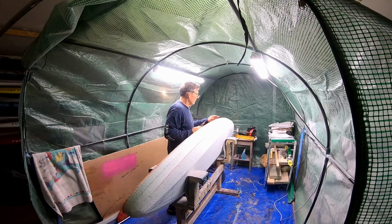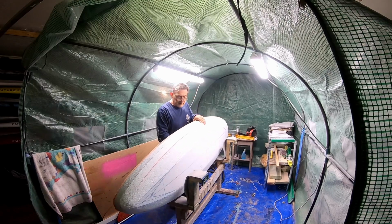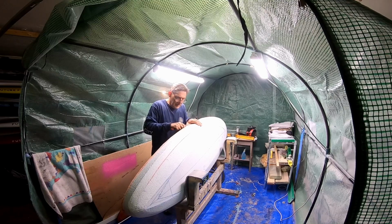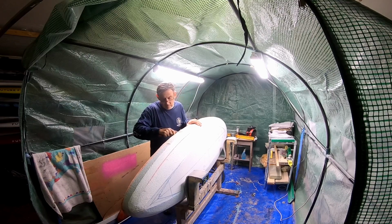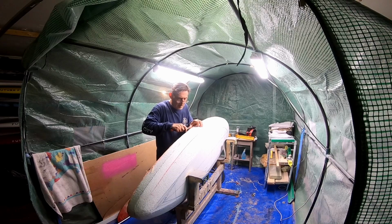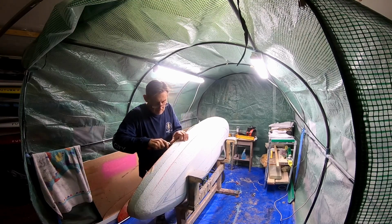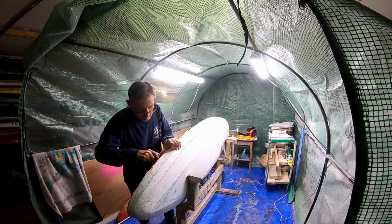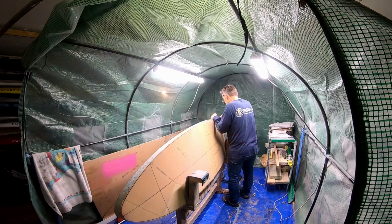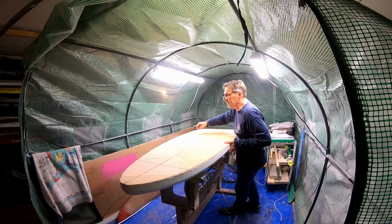Well, the initial part here of getting this done, I usually use a utility knife with a new blade just to cut off the first part of this, getting it down to more or less the shape. That's good enough. Later on we'll do the fine shaping.